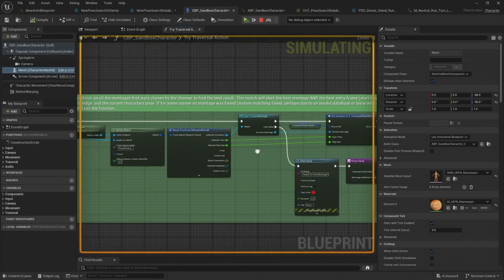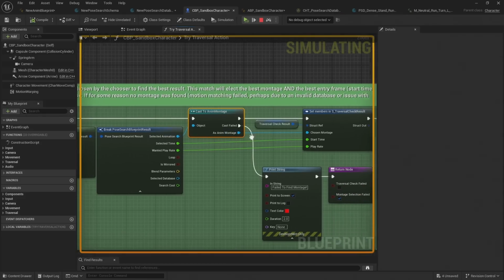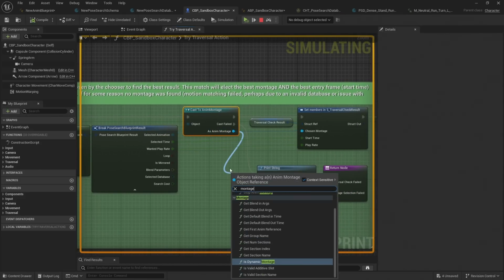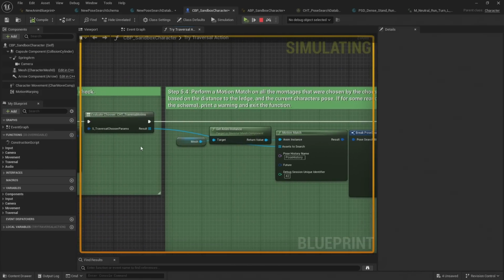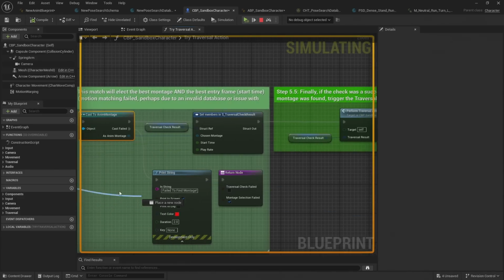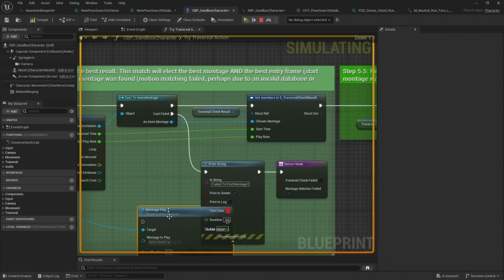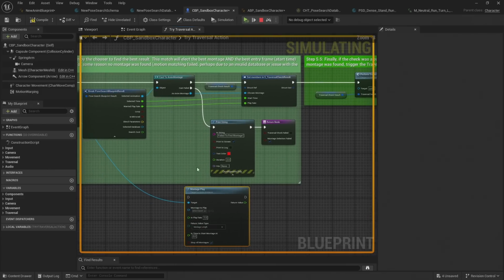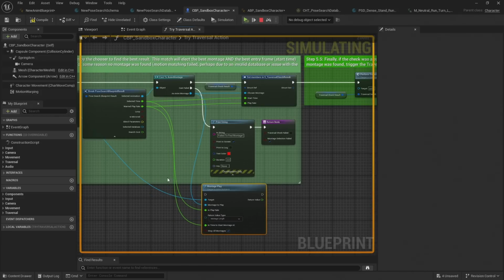It's this right here. We're just using montages. And yeah, we pipe this somewhere else, but this is essentially the same as a montage play. Let me draw this right here. This is the same as having a montage play where you plug in all of the results of your selection right into it. There we go. This is a motion match montage.